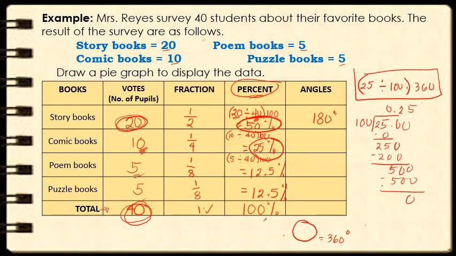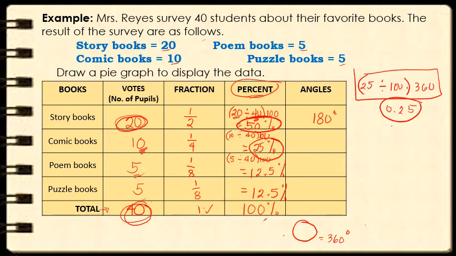Okay. So itong quotient na ito, imumultiply ko sa 360. So i-delete ko na, children, yung nasa ilalim ha. Erasing ko na. Ititira ko na lang yung sagot kasi wala na ako susulatan. Yung sagot natin na 0.25, imumultiply natin sa 360. Okay, 5 times 0 is 0. 5 times 6 is 30. Carry 3. 5 times 3 is 15 plus 3, 18. 2 times 0 is 0. 2 times 6, 12. Carry 1. 2 times 3 is 6 plus 1, 7.